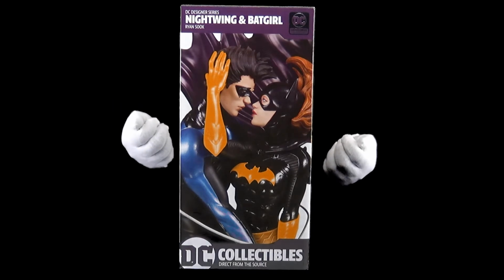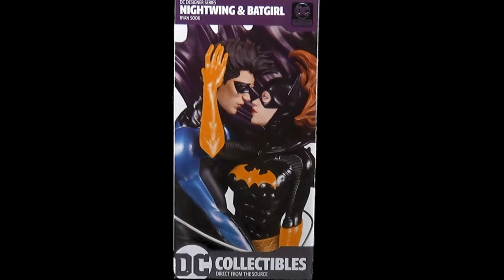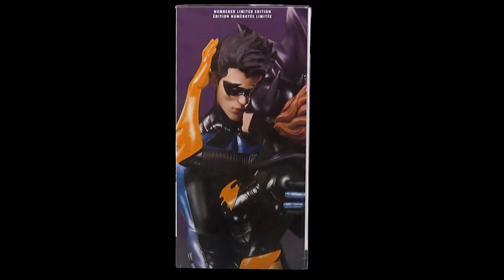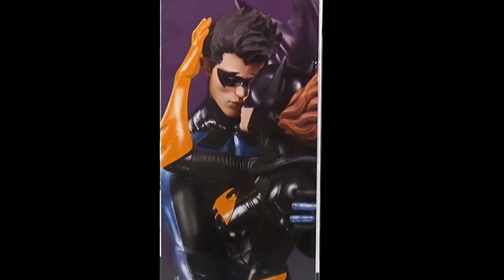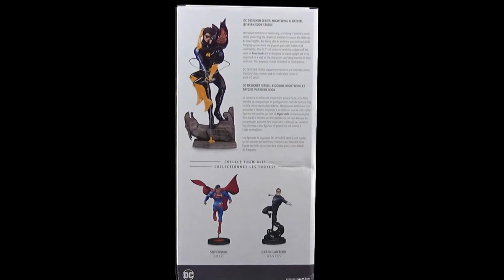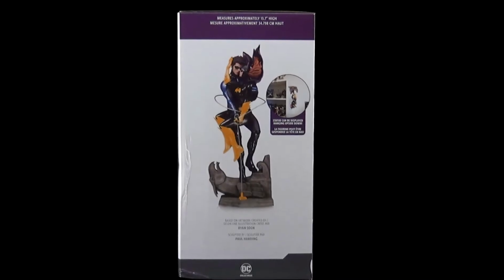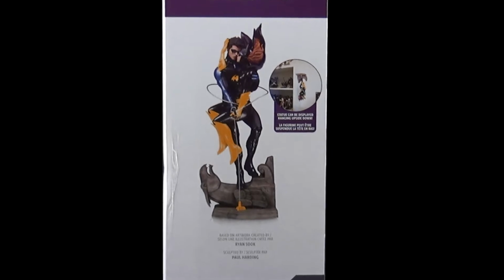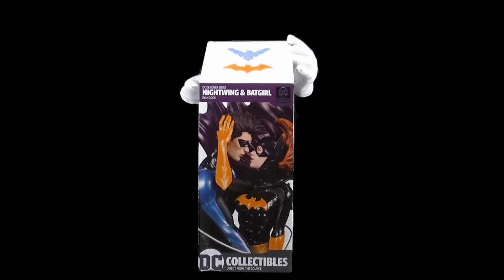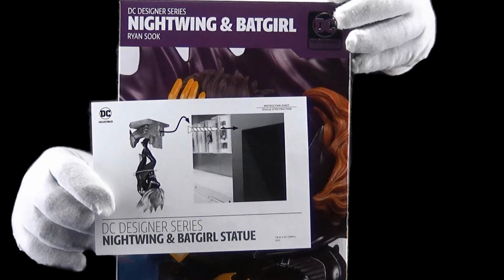Hello and welcome. Today we have the DC Collectibles Nightwing and Batgirl statue. It's part of the DC Designer series. The back of the box has some more statues that are available. Let's take a closer look. It comes with instructions because this statue is meant to hang.